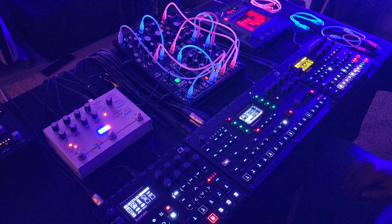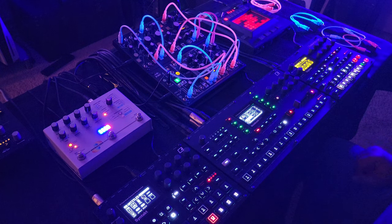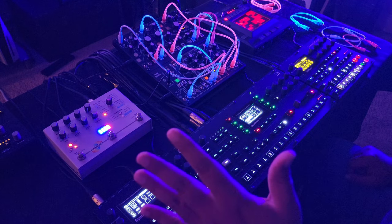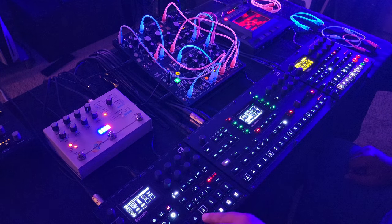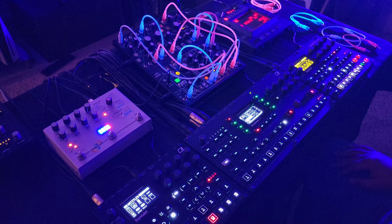So tonight we have again a glitchy lead line coming out of this guy. We have some of the lead lines, all the drums, and a couple of the synths off of here. The Syntakt is also running the Ocos. The Digitone is on pad, bass, and lead line duties as well. And as usual, all that is being run by Ableton Live.